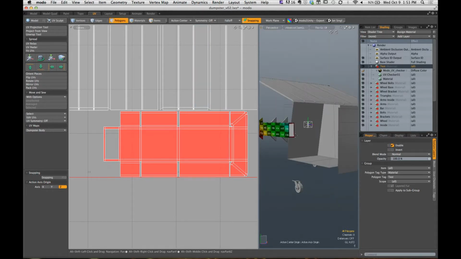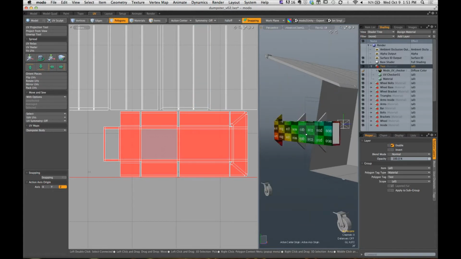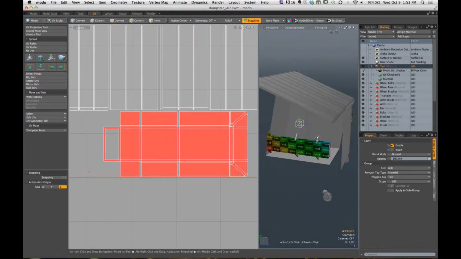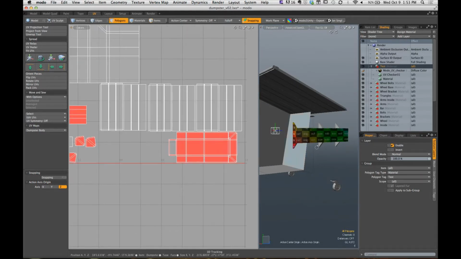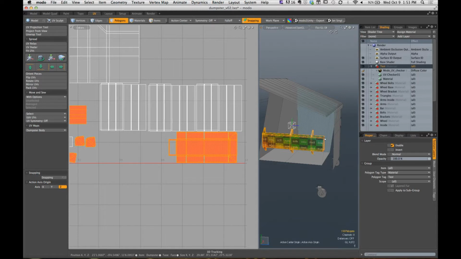Okay. In some cases, if you don't have text on the actual element itself, you can get away with murder. Okay, it doesn't really matter. If it's just like scratches and bumps and stuff, you'll never see the difference in the actual texture map. But if there's going to be a decal there, or something that is very noticeable that the gamer is going to see, then you may want to make some additions to how your UVs are generated. So here's what I'm going to do. I'm going to select my UVs.